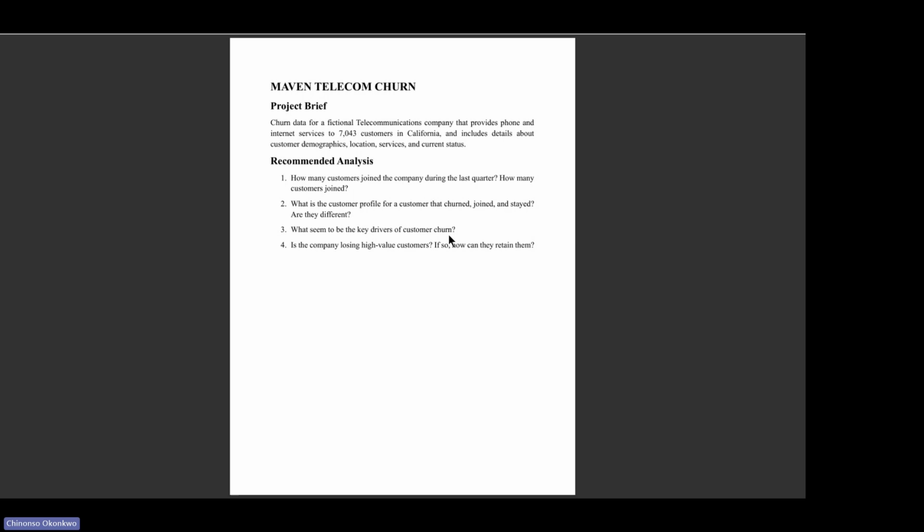It can apply in banking. It's even very possible it's happening in Nigerian banks because when you think about Access Bank giving you their bank troubles, you're thinking of another bank, maybe OPay, where transactions are faster, right? So these are cases where customer churn applies. When you have a project such as this, you can sell it to different industries: the banking domain, supermarkets, virtually different industries. So let's get right into this project brief.